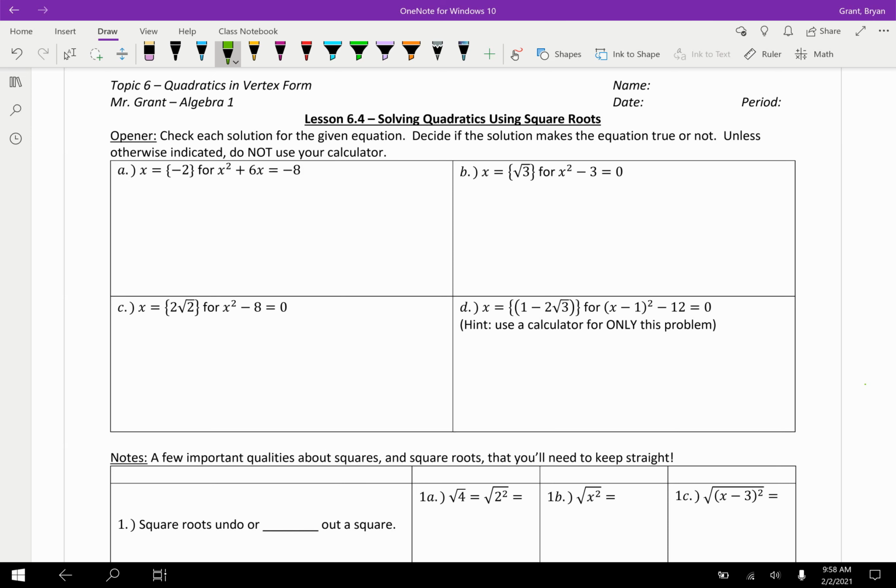Now, as a friendly reminder, quadratic equations are any equation that have a square in them, right? Those little exponent of a 2. And so we can see all these problems down below that we're going to look at will have a square in them.